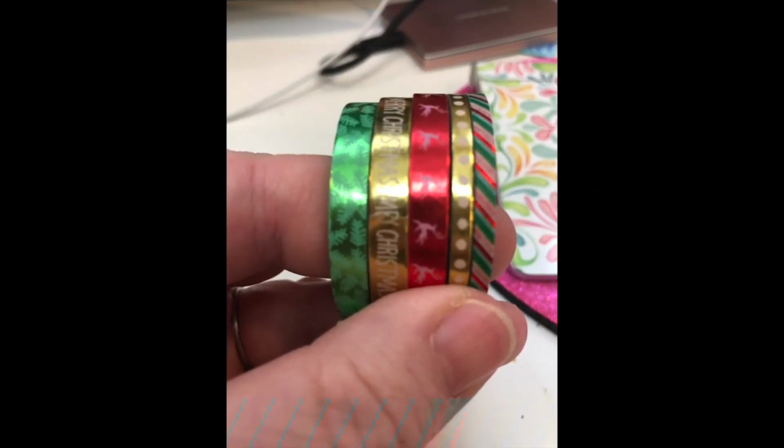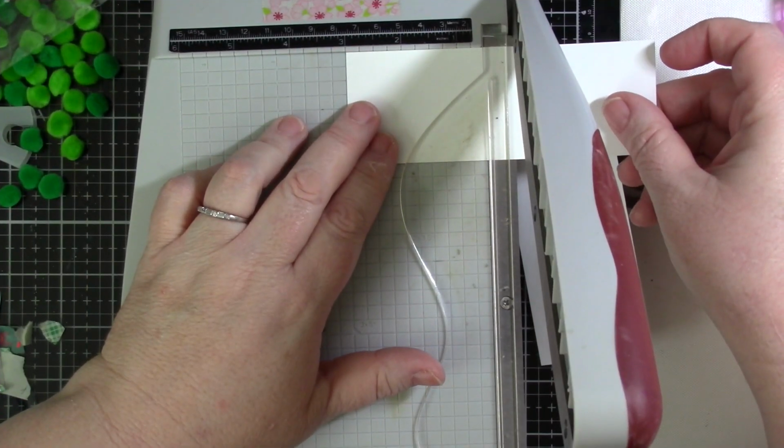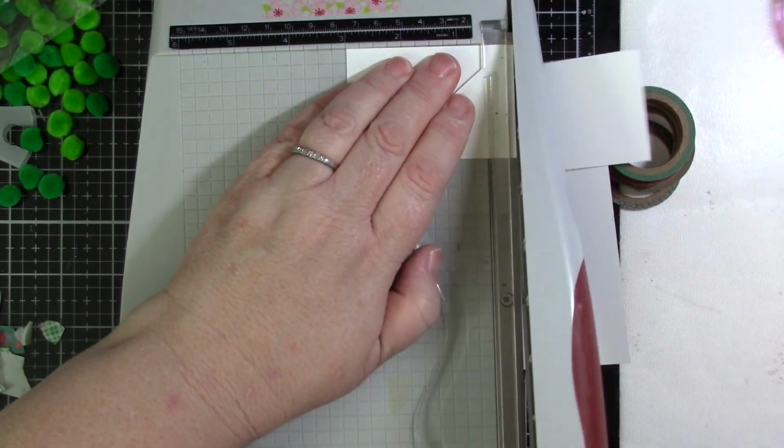But I wasn't done with the washi tape just yet. I also found this set that I used previously on the first video from this series. It's a foil set that is much more traditional, so I decided to play with it and see what would evolve. I started with a piece of 2" by 3" cardstock.